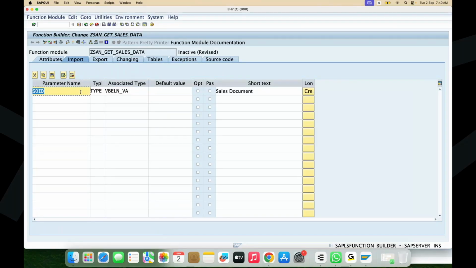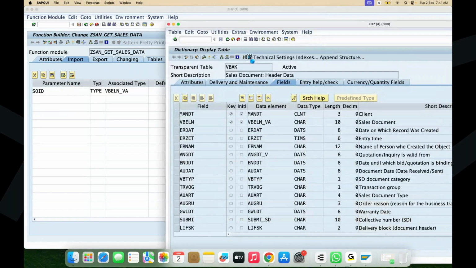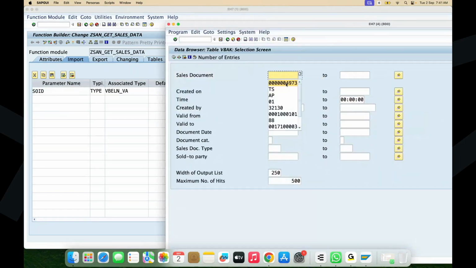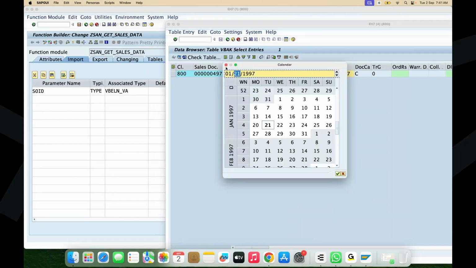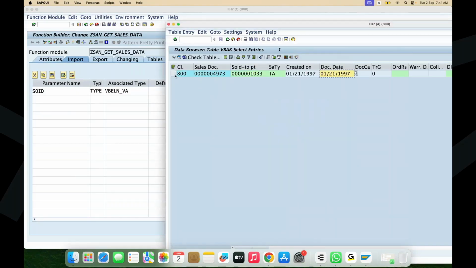Now once you provide the sales order number, this sales order contains multiple values, which means a single record. A record is nothing but a group of multiple fields. So the sales order has a group of multiple fields. Now how can I store this record information?